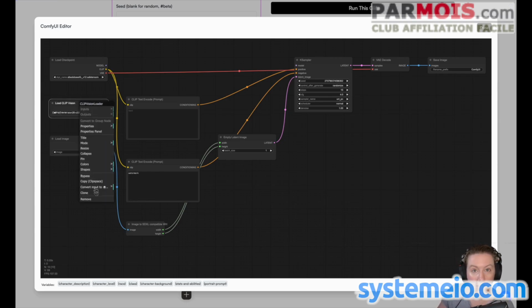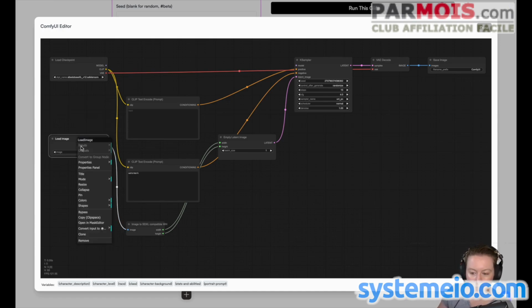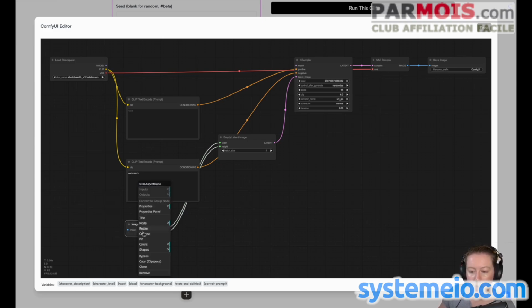I'm going to share the JSON file block for you directly, so you can just copy and paste that in, make your life a lot easier. You won't need clip vision or latent image input setup that we have here either. So you can just delete all of that stuff, and we'll get into what you do need.